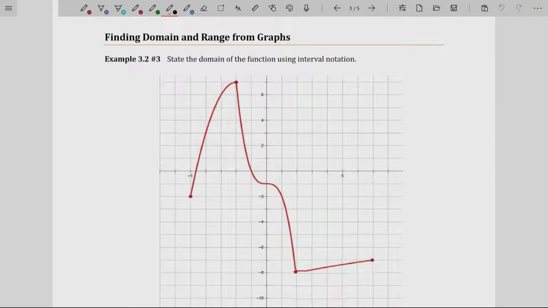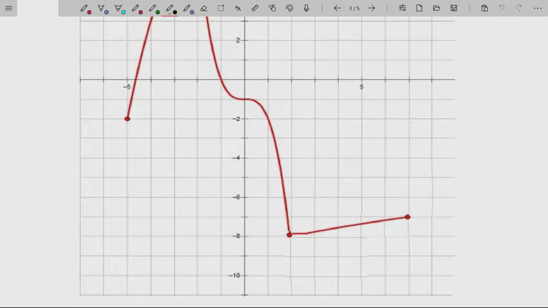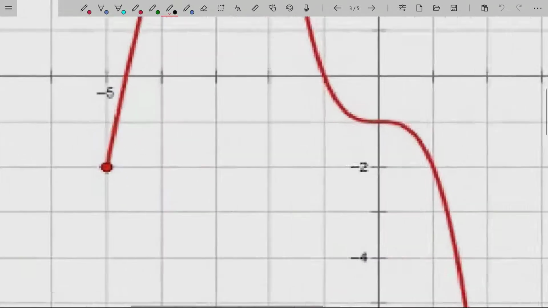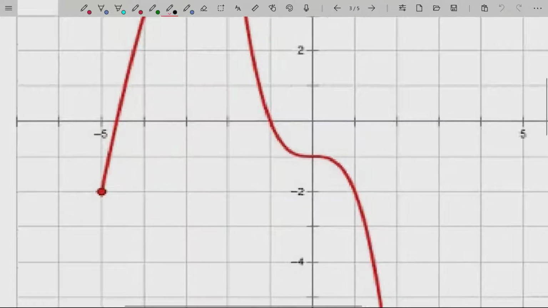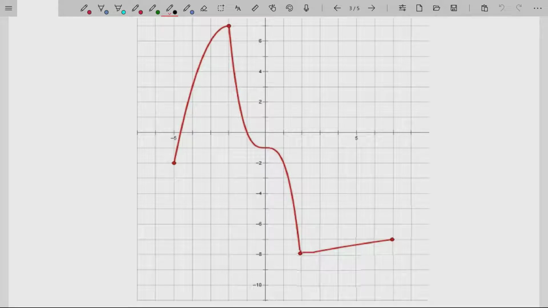Remember, domain is the set of all x values that the function can have as an input, and the range is the set of all y values or outputs that the function can have. And with a graph like this, the domain is implicitly stated just by the graph itself. You can see that there are solid circles. I know it gets pixelated there, but there are solid dots where the graph ends. If you are dealing with a graph that goes on forever, then it should be appropriately noted with an arrow just like that.